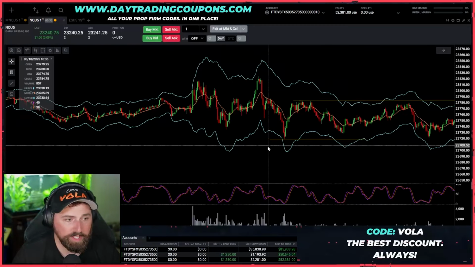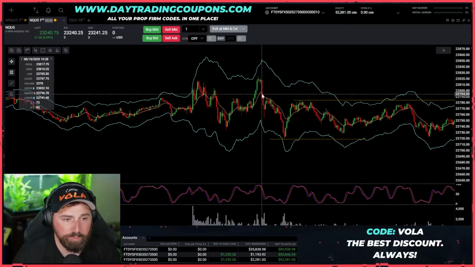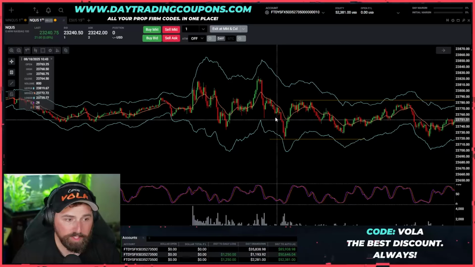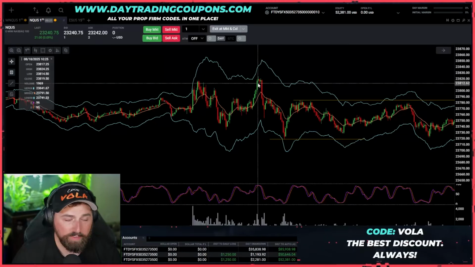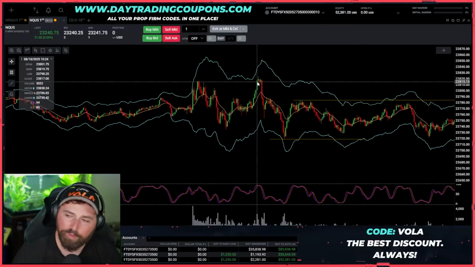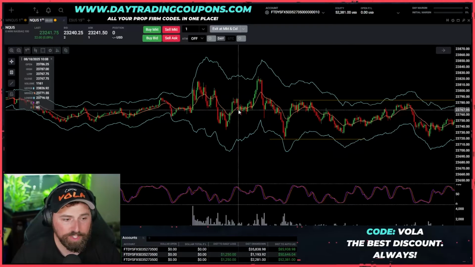And if you really want to get risky with it, you can start to look for the expansions away from that 13 EMA in the middle and then look for it to come back and retest it. You have to be careful though, because this is actually how I've blown accounts in the past, where I started here and then it goes to the bands. And then you're stuck in a trade like, why did I not just wait till it hits the bands? Ever since I stopped starting trades early and I just wait and wait, and sometimes I'll go days without a trade, it happens. But if you wait for those bands to get touched, it works a lot.